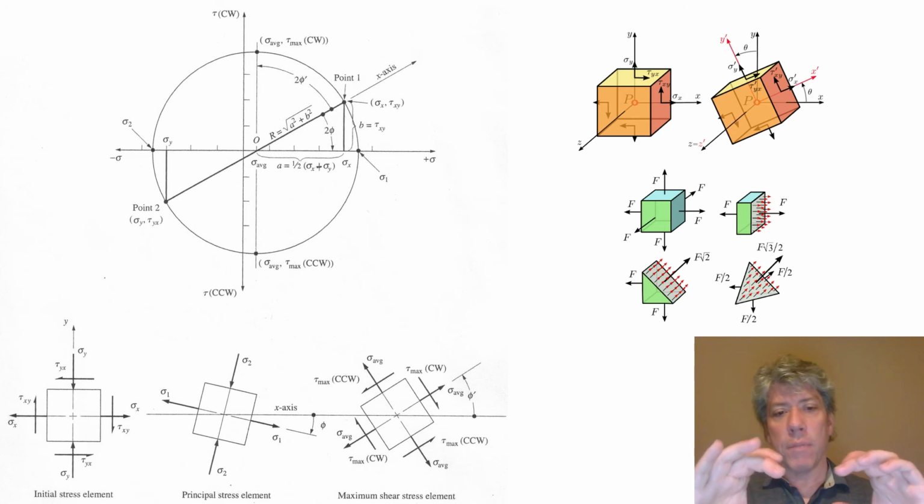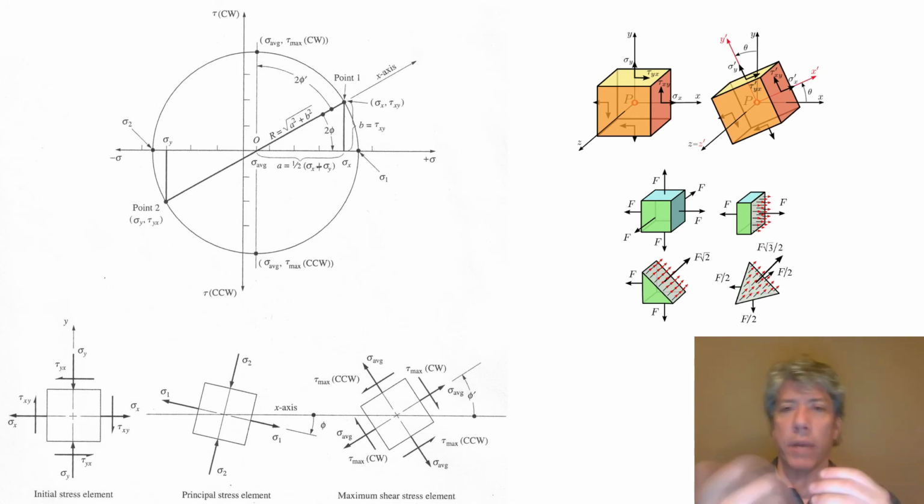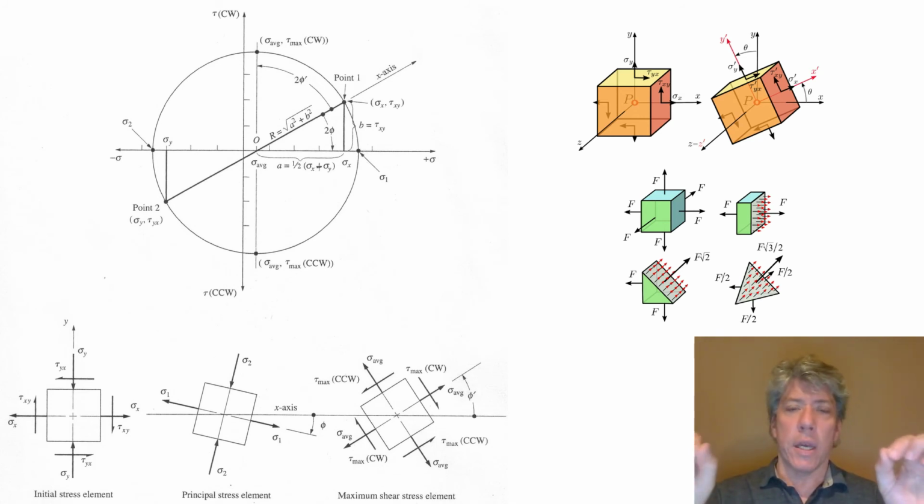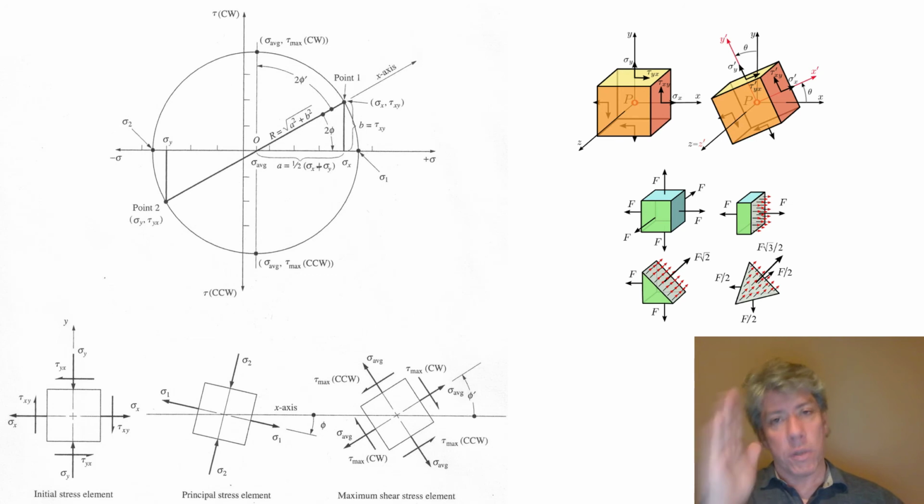So if we rotate by, positive, well, I guess negative, depends on whether you consider clockwise or counterclockwise positive, but if you rotate clockwise by an angle of phi, then you have to rotate from point 1, point 2, an angle of 2 phi, and what we're doing is rotating to the point where we end up with our 2 points on the normal stress axis at sigma 1 and sigma 2. These are very important points. They're called principal stresses. These are the points where there is no shear, and that should make some sense from Mohr's circle, because look, sigma 1 and sigma 2 are on the sigma axis. They have no height, right? There is no shear at that point. So what we've done is rotated the cube to an orientation where there is no shear stress on this cube, whether it's on what was the original x face or the original y face. They're now both shear equal to 0.